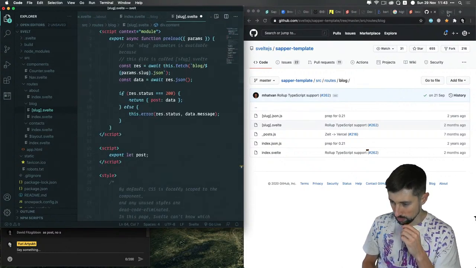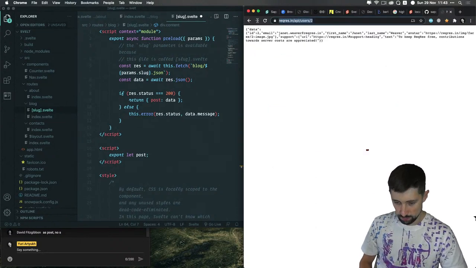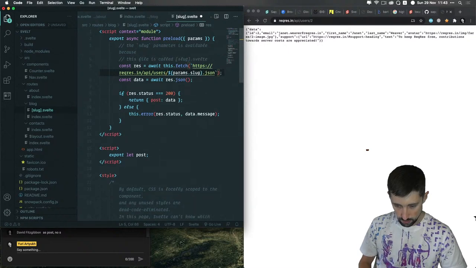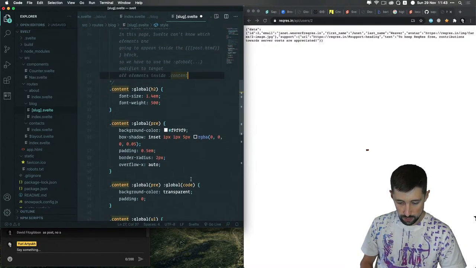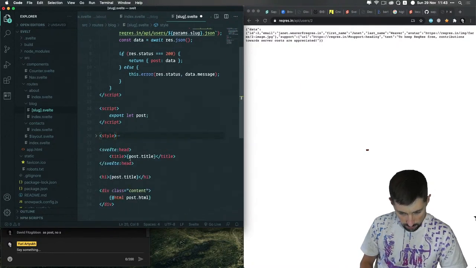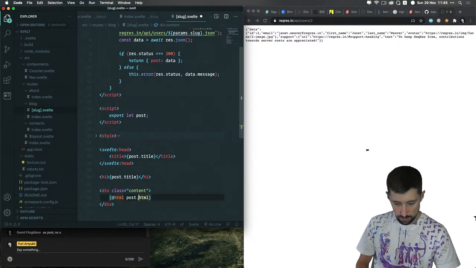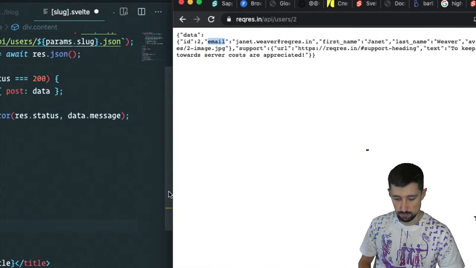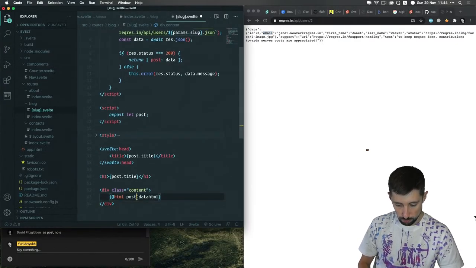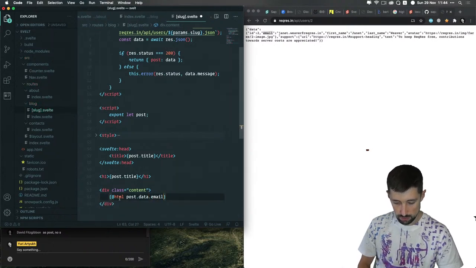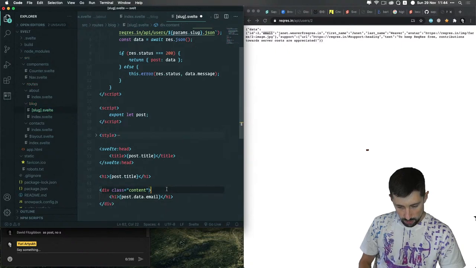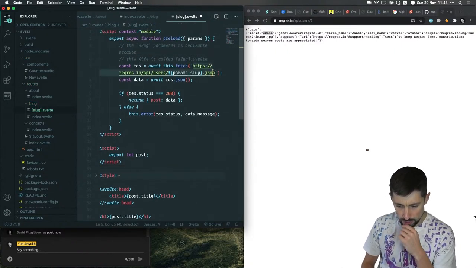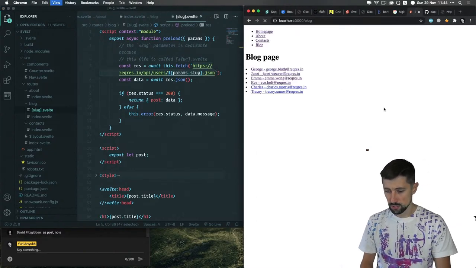And then I need to make a request here, and the request is going to be a single user request like this. And then params slug, which is the ID that I'm gonna send there, and then the export same kind of post thing. I don't need this CSS. And then post, but it returns me also data and then the email. Let's just preview the email. Post data email. It's not HTML already. H1, let's make it a big one. That should be it. So we're making the request to another user part. Hope it works for us.